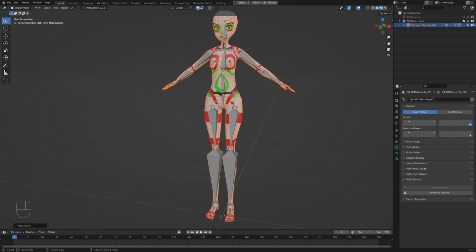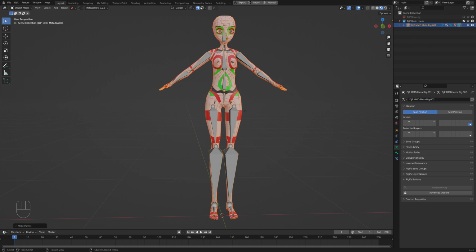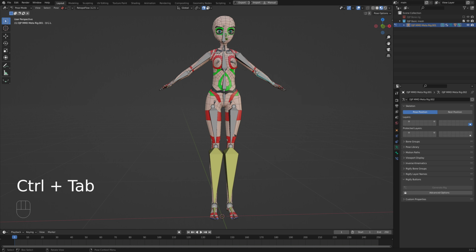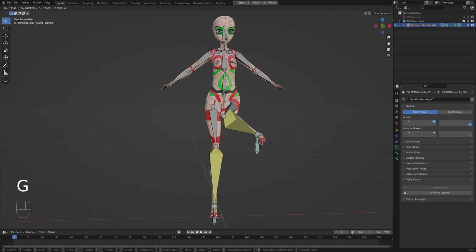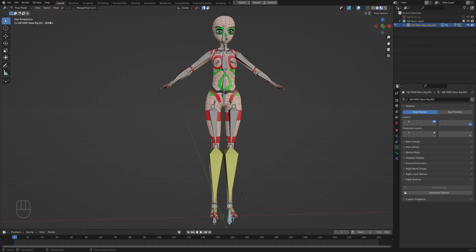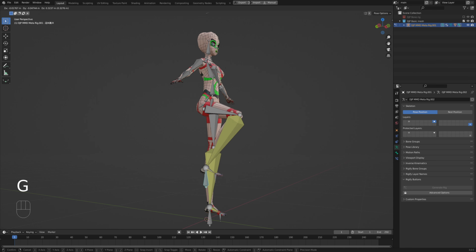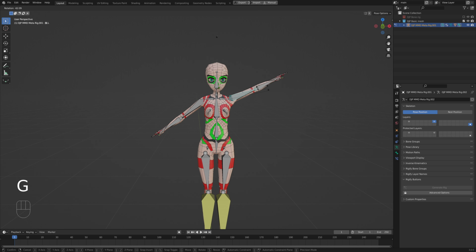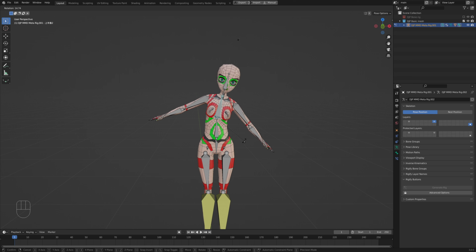If you have, for instance, a little bone sticking out, it's going to give you an error. But for this one, it did not. Let me see if I can replicate that a bit. Let me toggle that on. Grab, and we have our armature. That's already pretty decently weight painted. Okay, so as you can see, our model bends where we want it to.